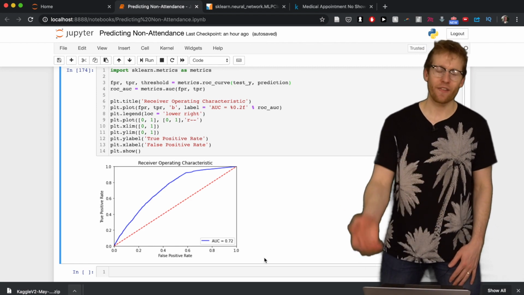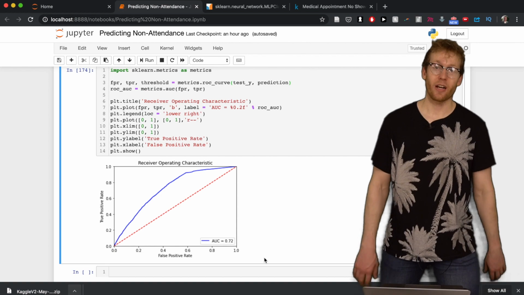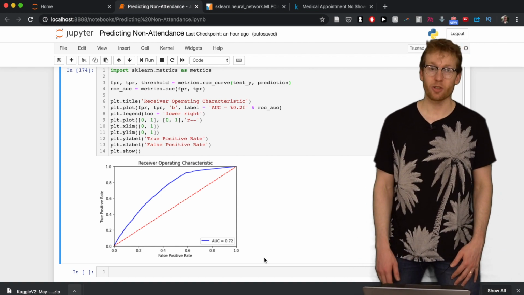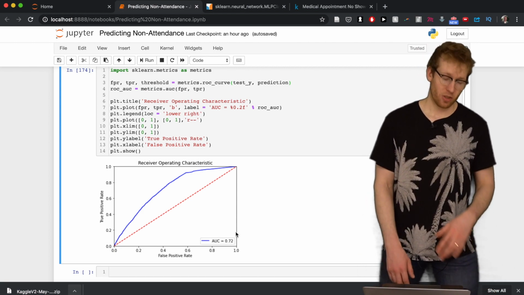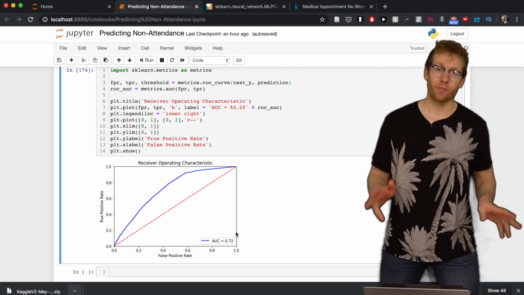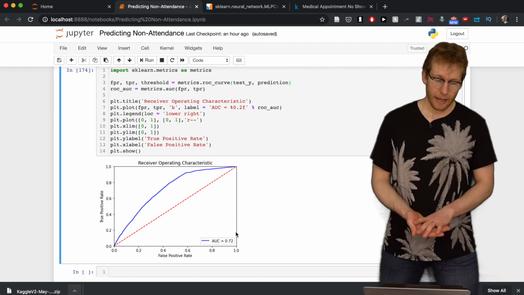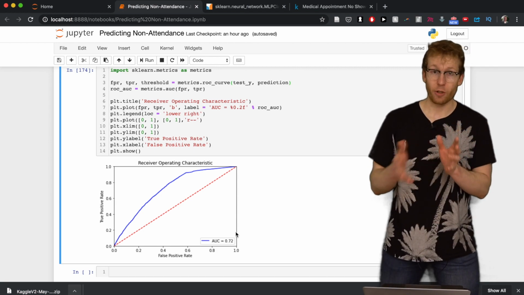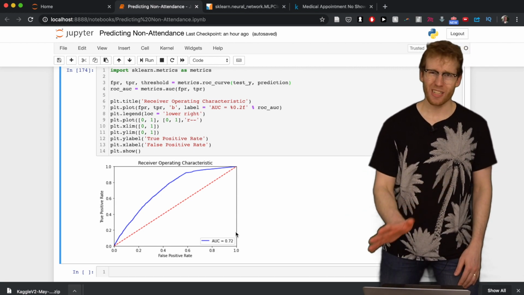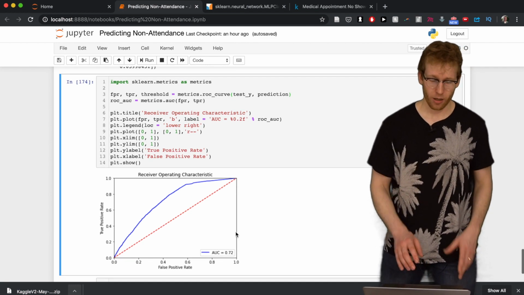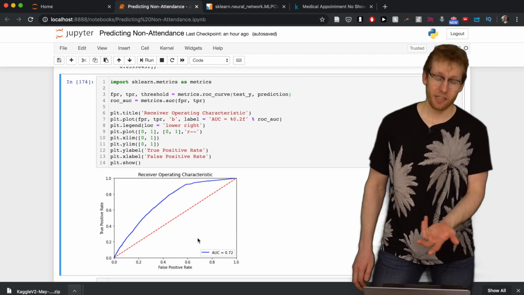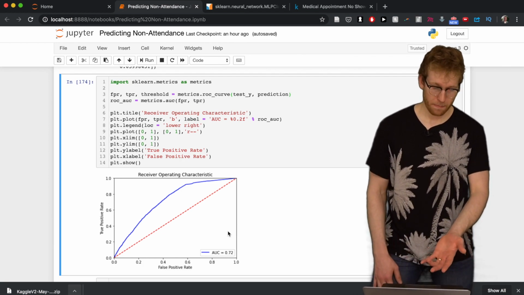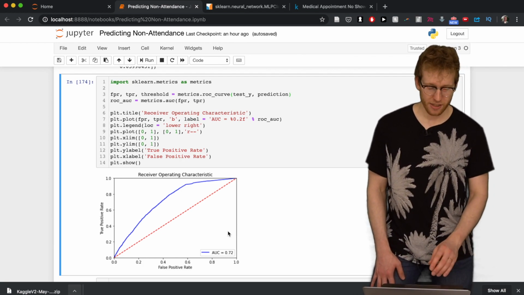And given that we didn't use that many variables, it does seem that they do have a reasonable ability to predict whether someone's going to attend or not. And there's a lot of different things we could look at within that. So we could look at other metrics for those interested, precision recall, and maybe even plot a precision recall curve. But we're not going to do that today for the purposes of our time and your attention. So yeah, I think that's a pretty decent result. We've predicted in a good number of cases.